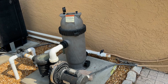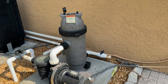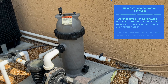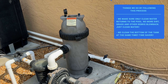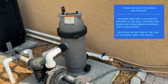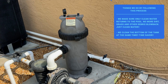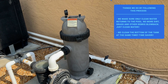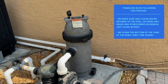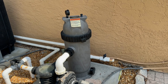What we're going to do instead is yank the drain line first and let the tank drain completely. We're going to accomplish two things: one, we'll make sure nothing gets into the hole that feeds the return so you don't get that blowback; and two, we'll simultaneously clean the bottom of the cartridge tank, because all that pressure of water coming out pulls the sand and junk from the bottom of the tank out with it. Two things knocked out at once — no need to clean the tank separately.